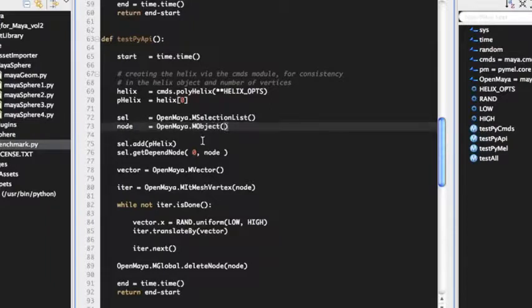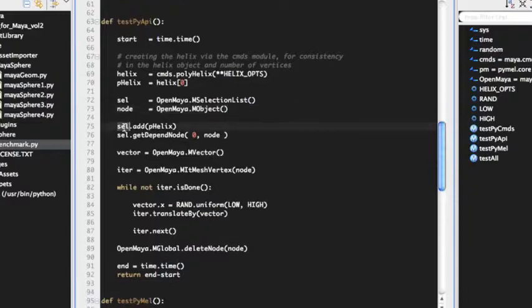So we've got these two items here. We take the selection list and we add the string name of the helix to the selection list, and then the selection list has a function called getDependNode, and there's only one item in the list, so we want the first item of the list, and to store it in node. Now this syntax looks different than what we've been doing, and this is more C++ like.